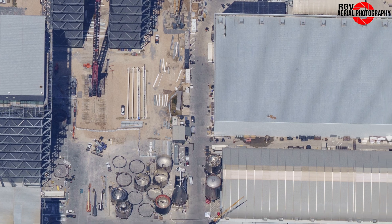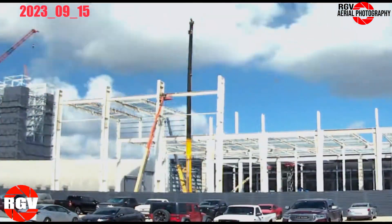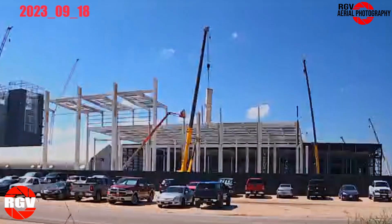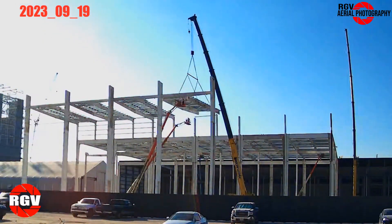Next up, groundwork continues at the former locations of Mid Bay and Tents 1 and 2, as excavators prepare this large plot of land for the foundations of the Star Factory, which for now still continues to expand downwards to Highway 4. The first layer of roofing panels has also been installed onto the sections of the Phase 2 expansion, and workers continue to erect these taller steel beams which will eventually be responsible for nose cone production in the Star Factory.